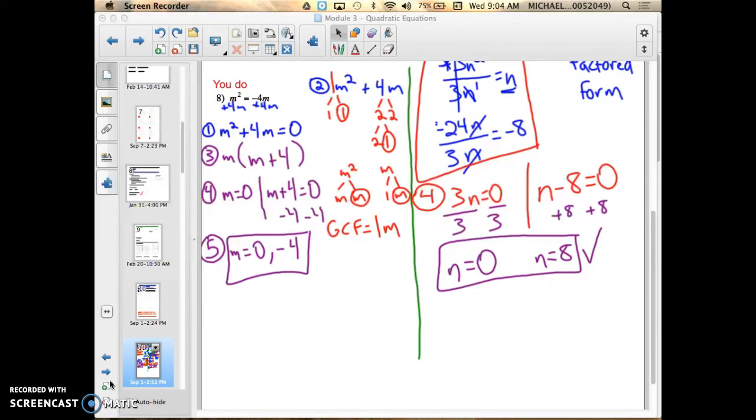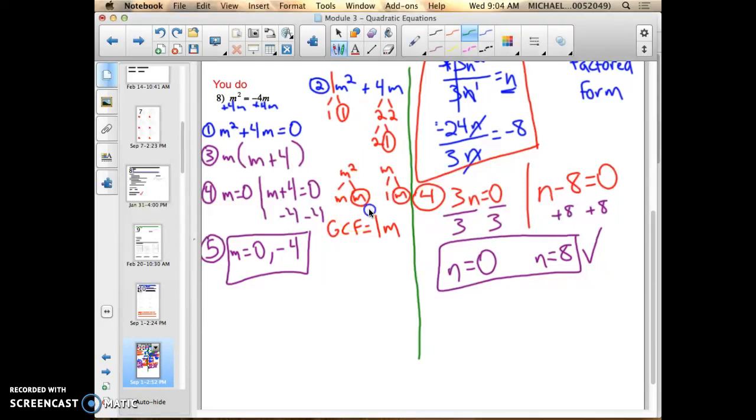This was a little bit confusing, I suppose, because m squared and 4m, the greatest common factor between, if you remember, the number before m squared is 1, so the greatest common factor between 1 and 4 is just 1 for the numbers. And then you have to find the greatest common factor between the variables, m squared and m. There's only one m in common right here. So that's how I found my GCF. I wrote it in factored form. Step 3 is very important in factored form. I didn't put the 1m because you don't have to, so it's just m times, and then m squared divided by m gives me 1m. 4m divided by m, the m's cancel out, and it gives me 4.